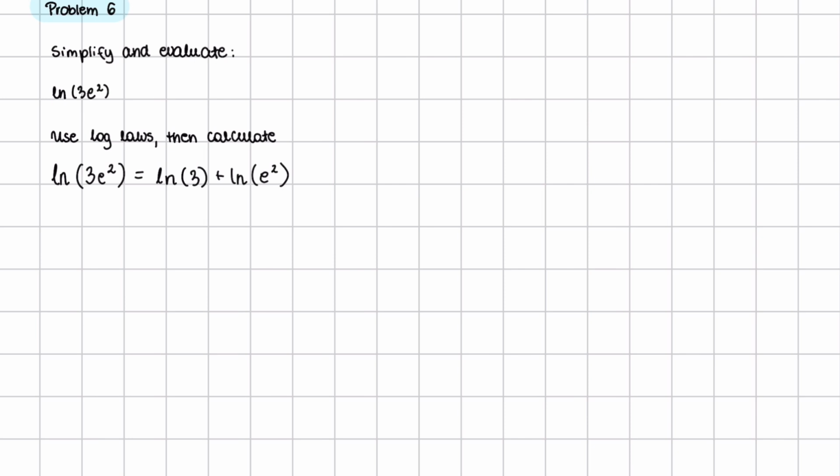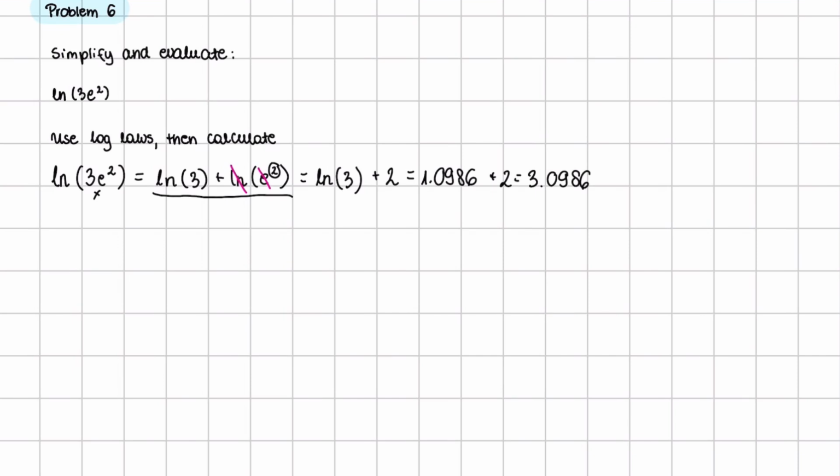So if we have multiplication in natural logarithm between two numbers, because e is also a number, we can write it like this, as the sum of two natural logarithms, and we know that natural logarithm and e always cancel out, so we have natural logarithm and 3 in a bracket plus 2, because if natural logarithm and e cancel out, we have this power as a number, and then we can calculate it on our GDC. And here is our final answer.